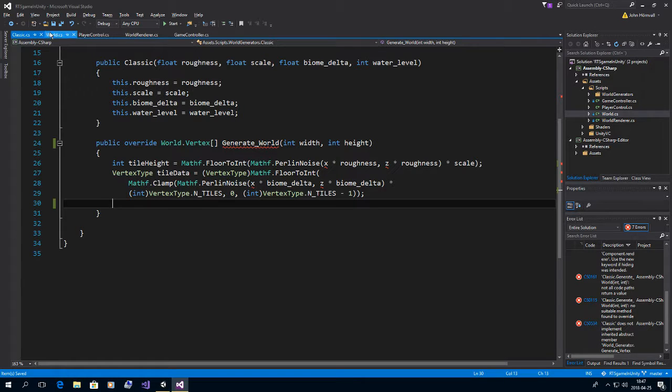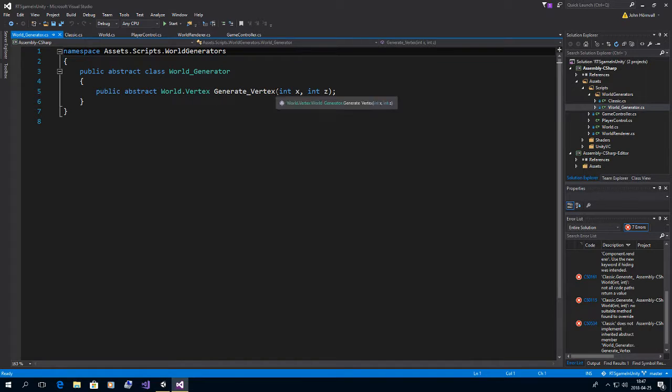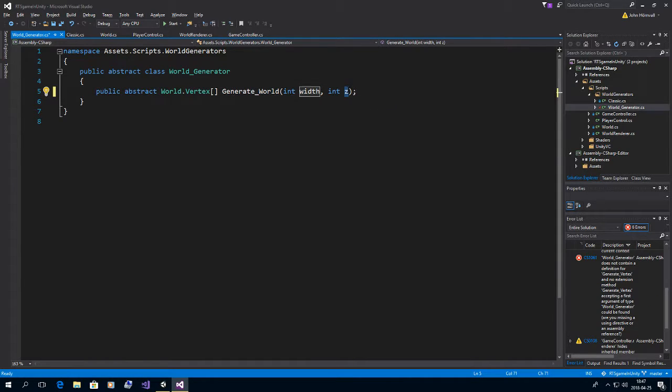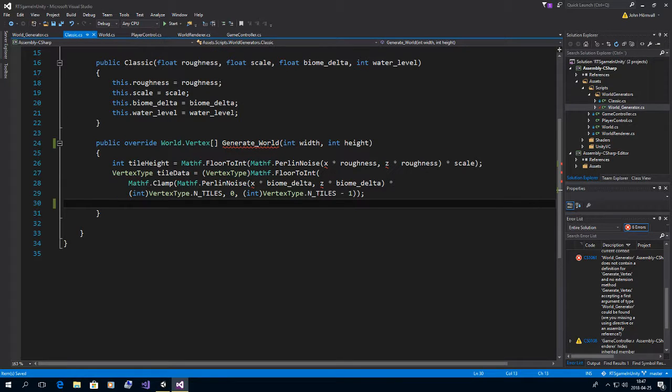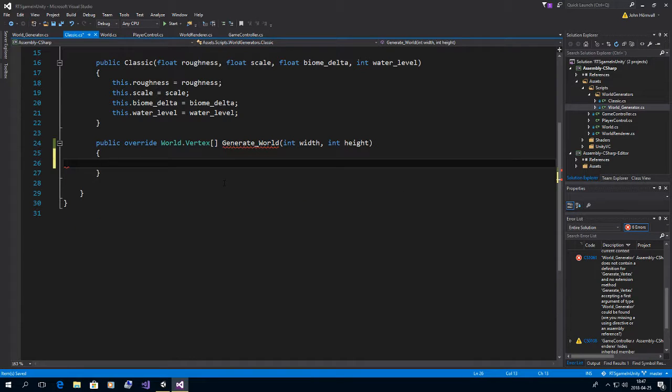Obviously, we want to also make sure that in the world generation, the world generator takes generate world the vertex array. This is so that I can make the generators much more extensive and make them multi-step, which in this case the classic world generator is first going to generate a height map. I can just remove all of the code.